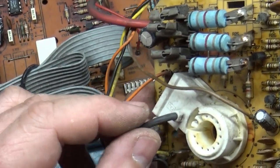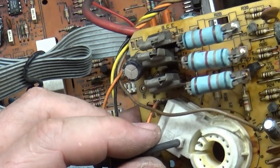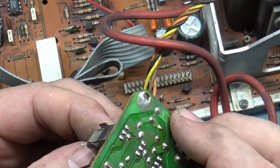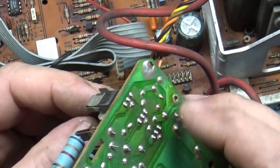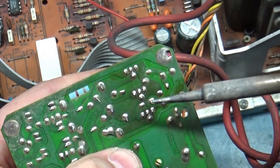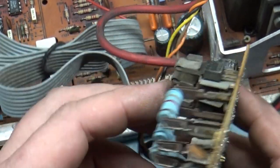Is it a one and done type of thing? Yeah, it doesn't just yank out of there. Well, we got a bad solder here on the holder. There's a correct solder joint for the holder, but the color transistor itself is okay. Well, not a big deal.